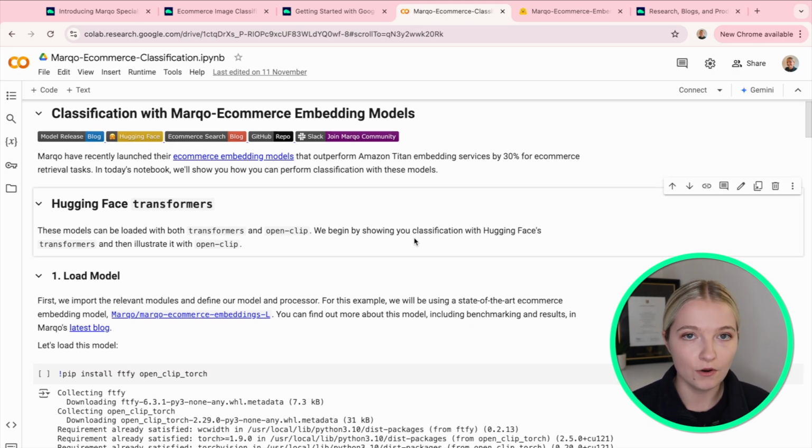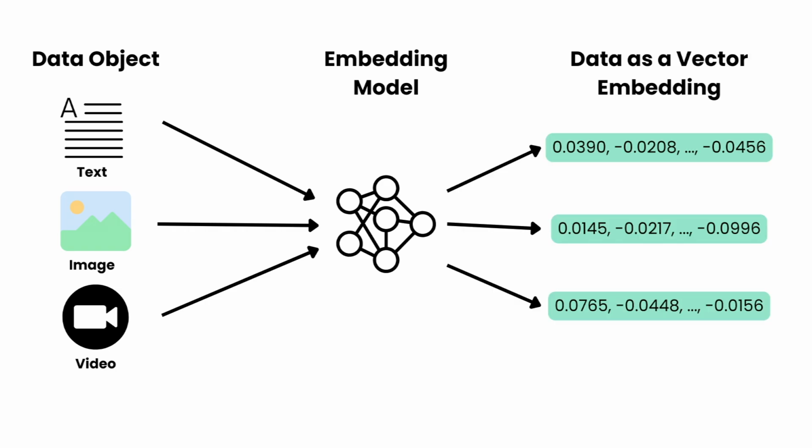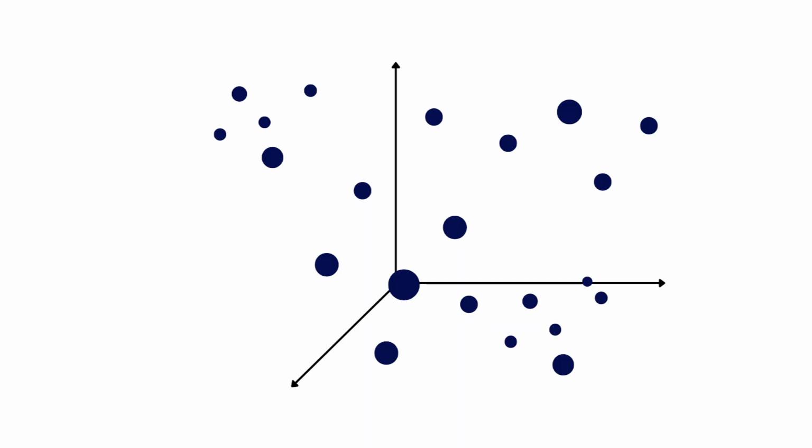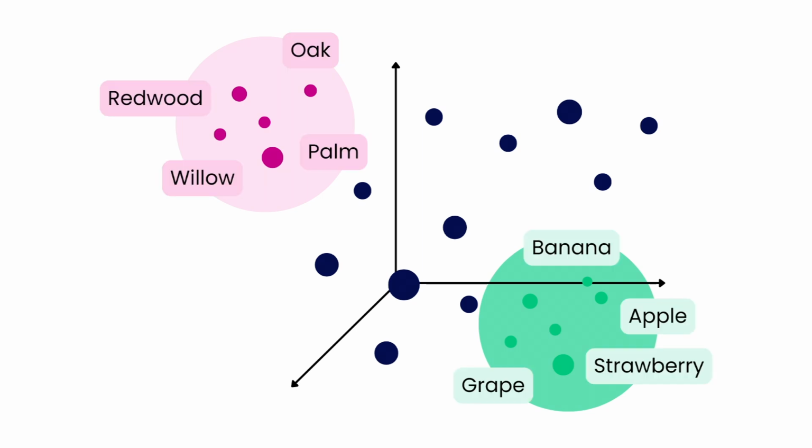Now, for those of you that don't know what an embedding model is, embedding models are a machine learning model that takes text, images, and other types of data and represents it in a numerical format. And this is what is known as an embedding. Now, if you think about having text or images represented in a numerical way, we can then look at similarities between different texts and different images because they will be represented in the vector space. So the word cat and the word dog we would expect to be close together in a vector space.